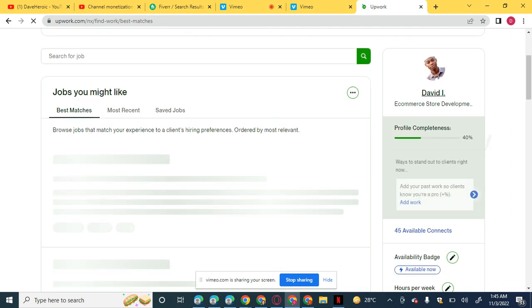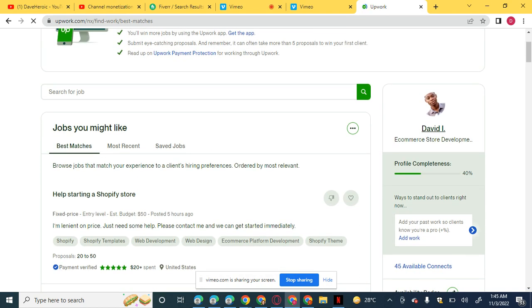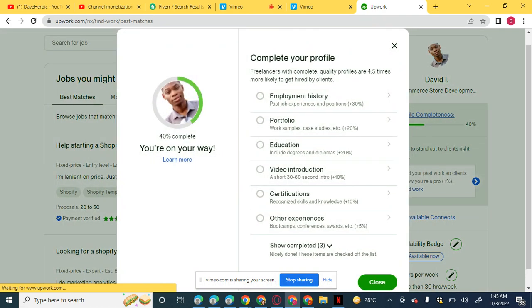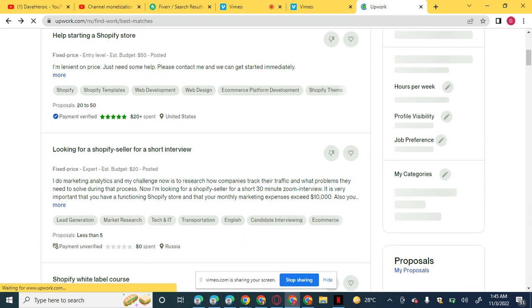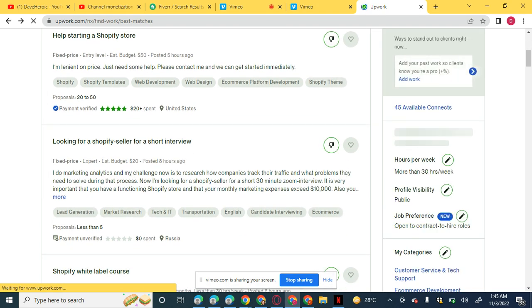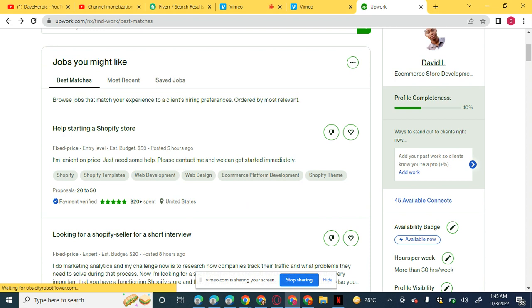As you can see, this account is 40% complete. So let's finish the setup and see how it is. I was asked to add my employment history, so let me just add my employment history and those certifications, and I'll be back in a minute. Everything must be added. Once you add everything, it should be 100% complete. So I'll be pausing this video for a moment to add those details. Then after adding them, you'll see how my account is 100% complete.